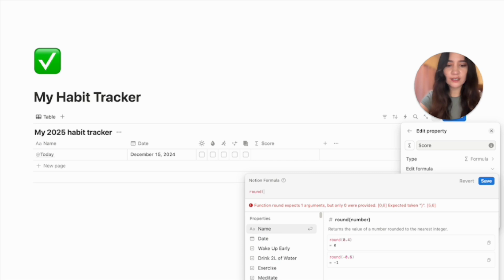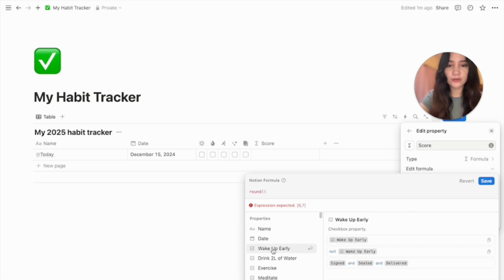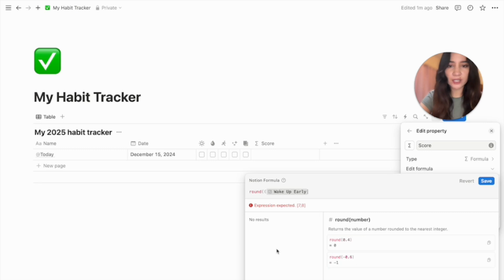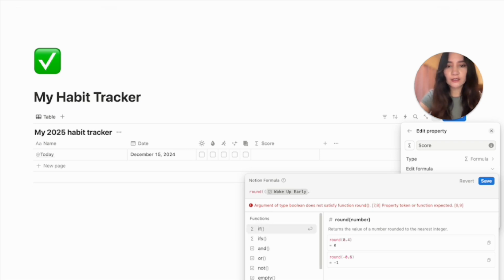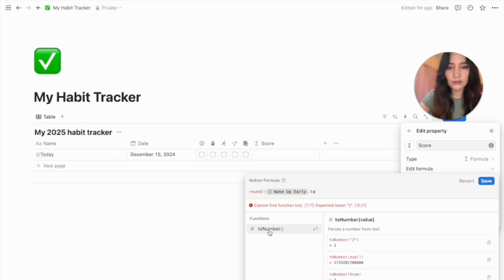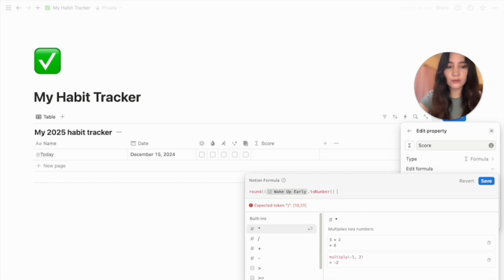Open parentheses once more. And let's start with our first habit. So for me, it'll be wake up early. And what I'm going to do, since this is a checkbox property, I want to convert it into a number. So we're going to do dot to number function, select it, and then we'll do plus.